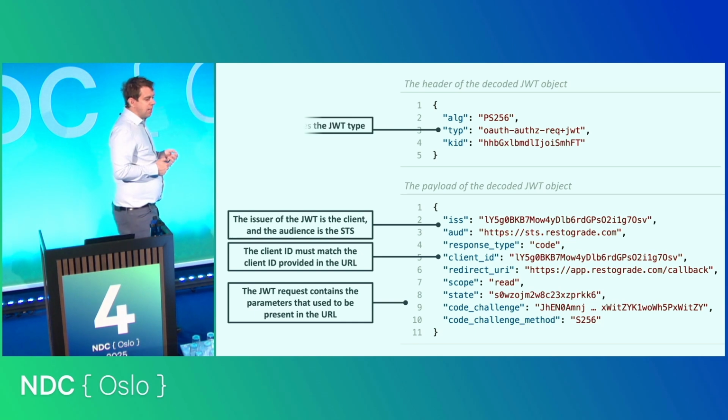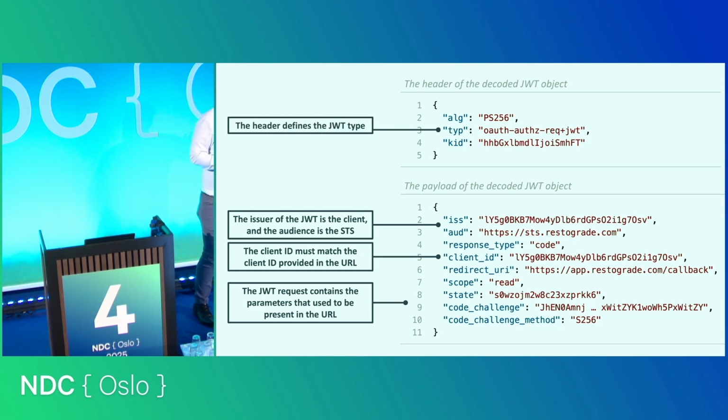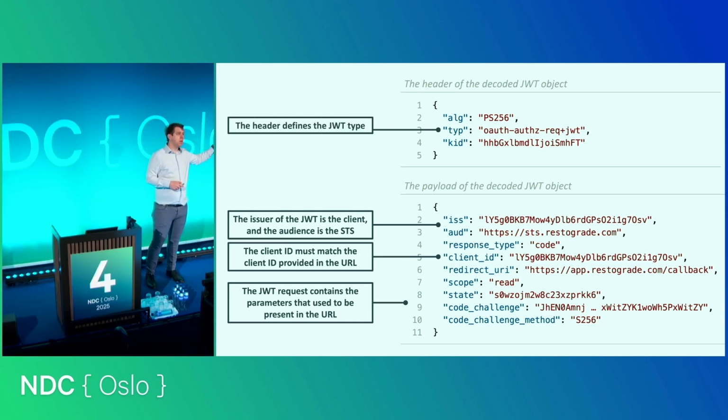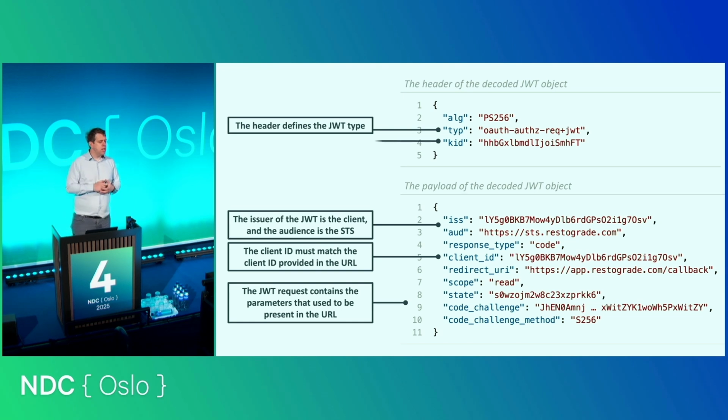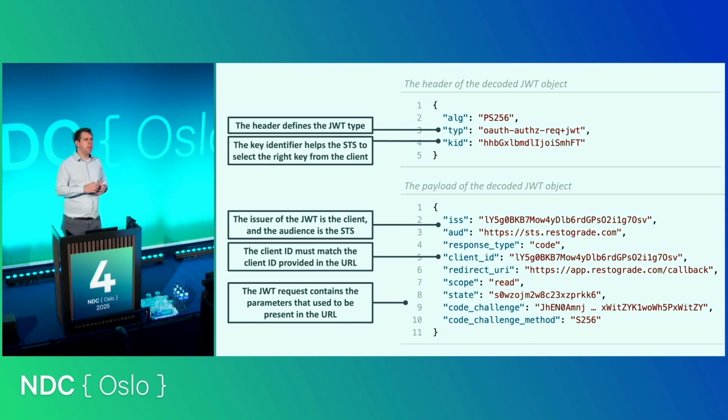The spec defines an explicit type for the JWT. This is a JSON Web Token best practice of using explicit typing. This is now adopted by all new specs, so you can see that this is now a very specific type and purpose of that JSON Web Token. The key ID is used by the STS to identify which key the client has used for verifying the signature, and that's essentially how JWT-secured authorization requests work in practice.